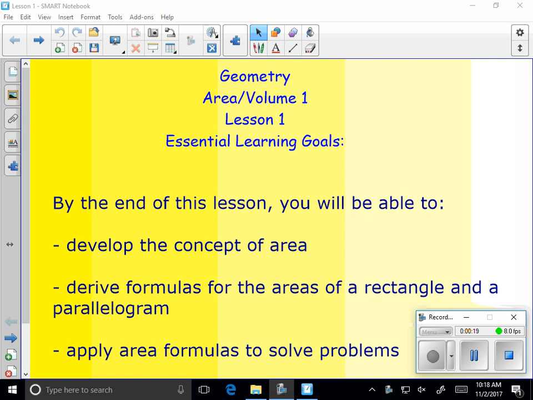How many people want to grow up and install carpet for a living? You do? Yes. Now we're talking area, right? Square footage. How many people want to maybe be in construction? Interior design? Ooh, yeah. Oh, surface area. Drapes. I got to cover a certain amount of window space. How many people want to paint?